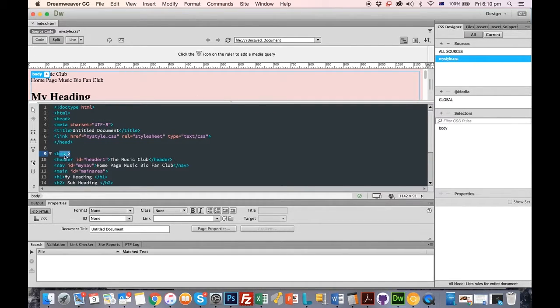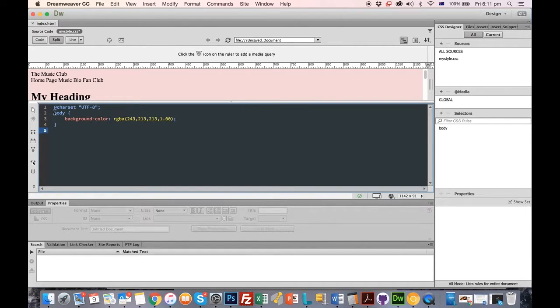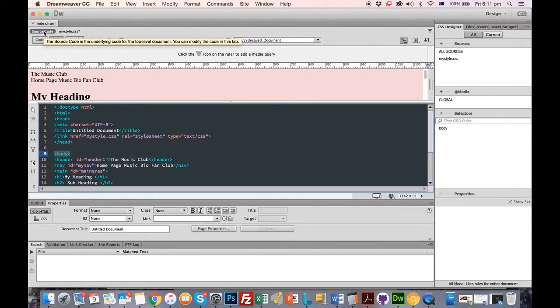So all I did was click on the body, the tag I want to style. I hit plus to make a new selector. And if I click on it, you can even hit show set, and that'll only show what you've applied, not the whole options of what you have at your disposal. So if you ever want to come back and just change the color, you can just see show set. Or you can go here now and you'll see, body, curly brackets, background color, RGBA, and the color code that it's given you. It's really as simple as that.